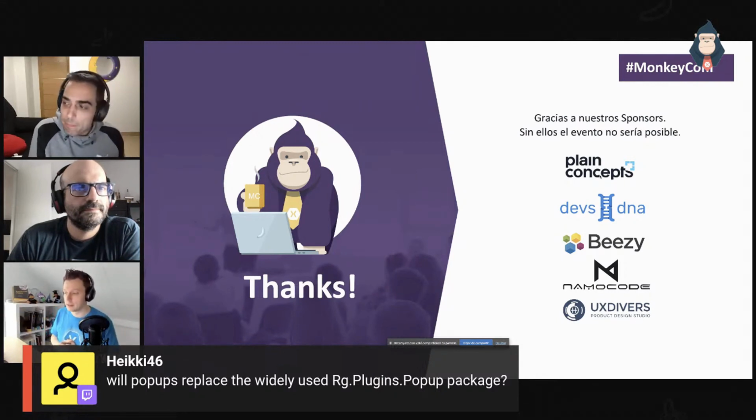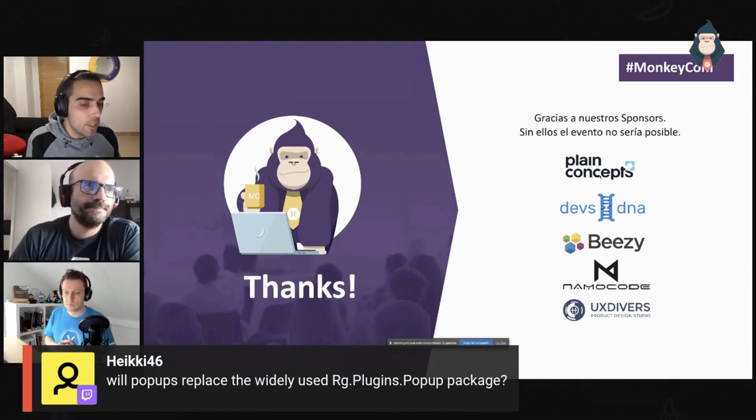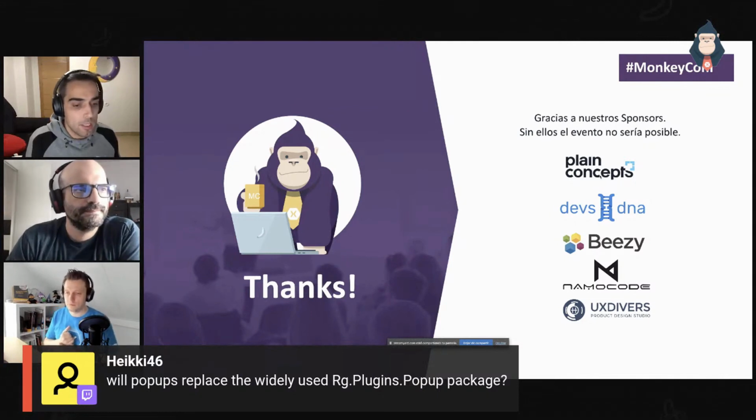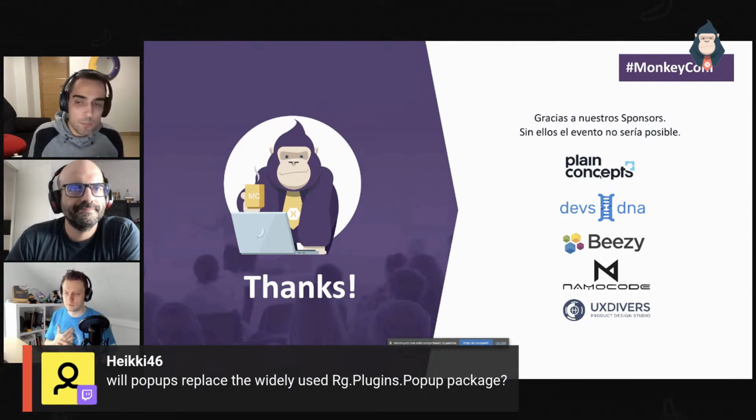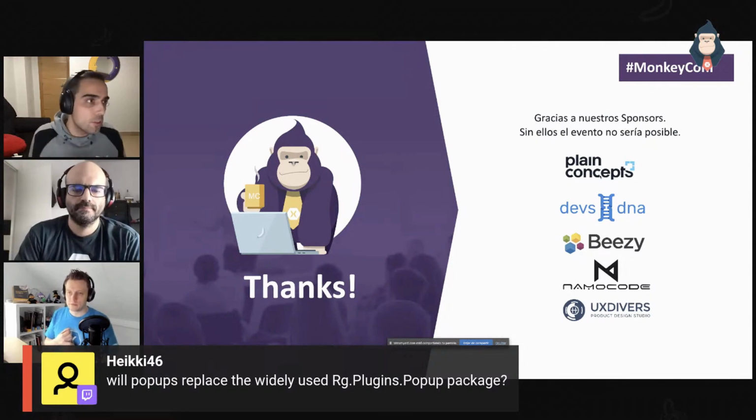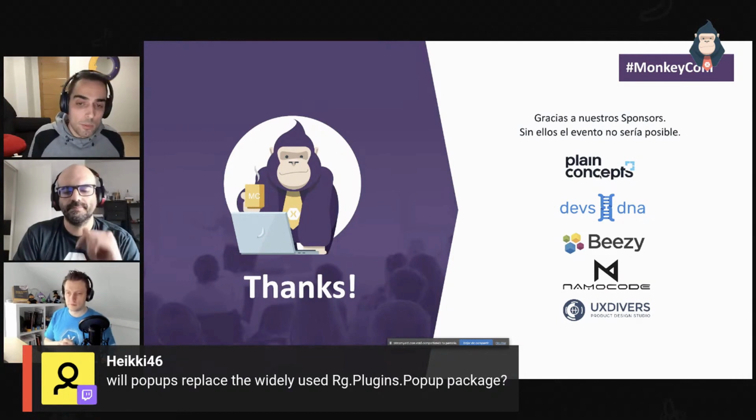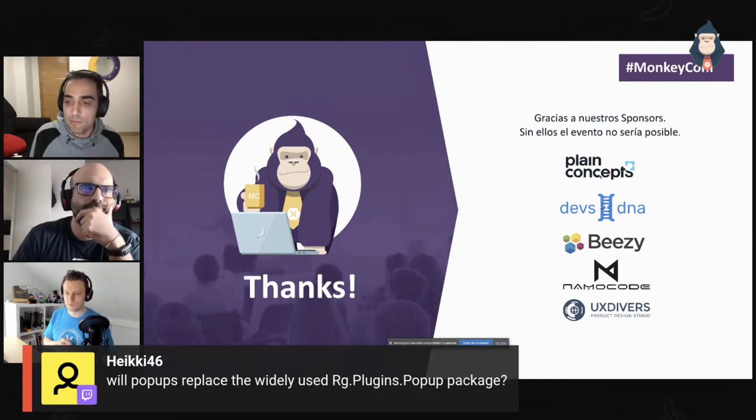Exactly. And just to remark, a small difference between the two implementations. The pop-up implementation that we will have in the toolkit will use the native pop-ups in each platform. And as you know, RG pop-ups uses some cross-platform elements that have some pros and cons. In some cases, they allow you to customize a little bit more. In other cases, you're using the native APIs in every platform. So I think that it's perfectly fine because you will be able to choose between two different approaches, and think about what fits better with you and just use it. So that's fine.